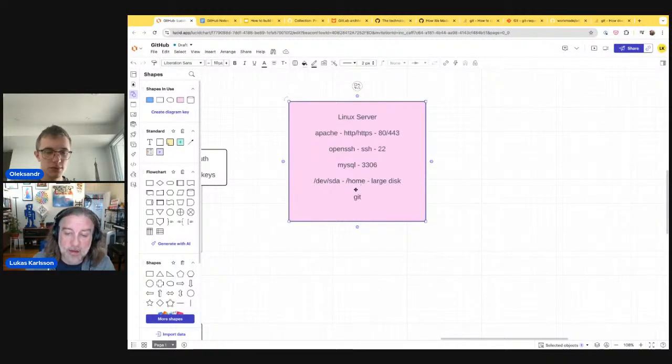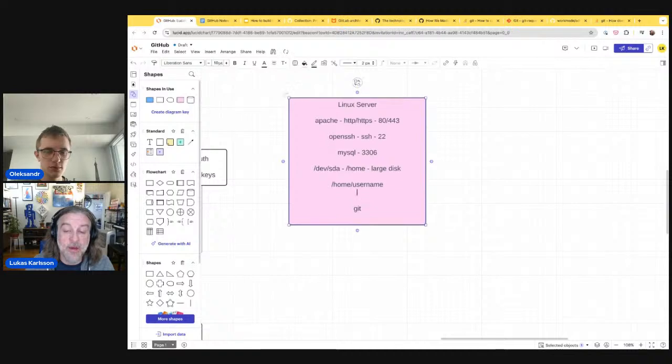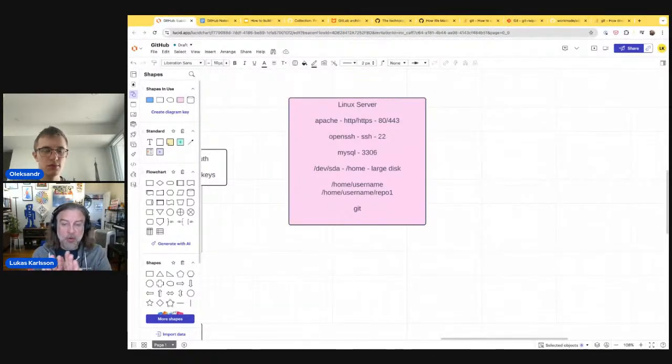Inside the disk, you would have a home directory for each user, like /home/username, and inside that, /home/username/repo1, and so forth. You would just store that on the local disk on the machine.